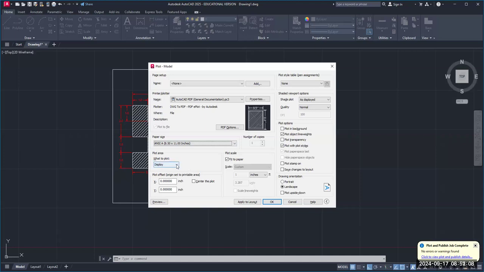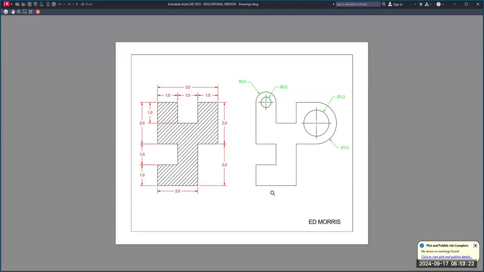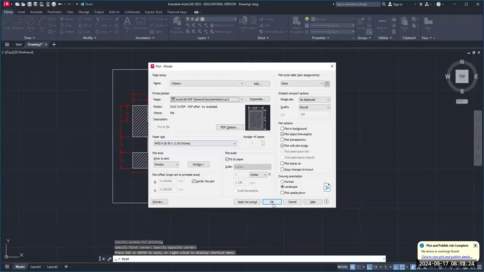Go to display and select window. Select this corner, select this corner. Center your plot, preview, and enter, and select OK.